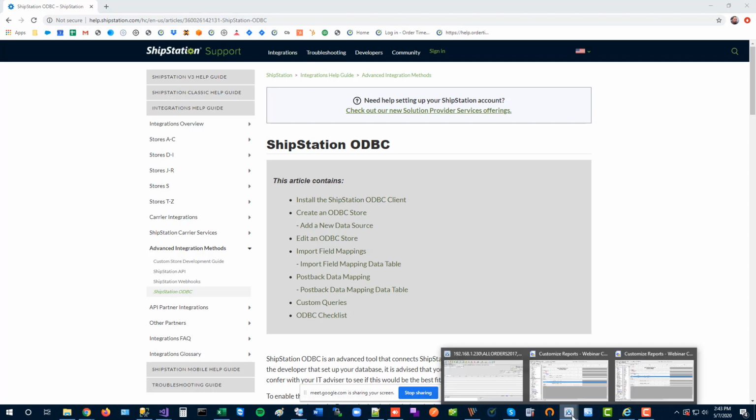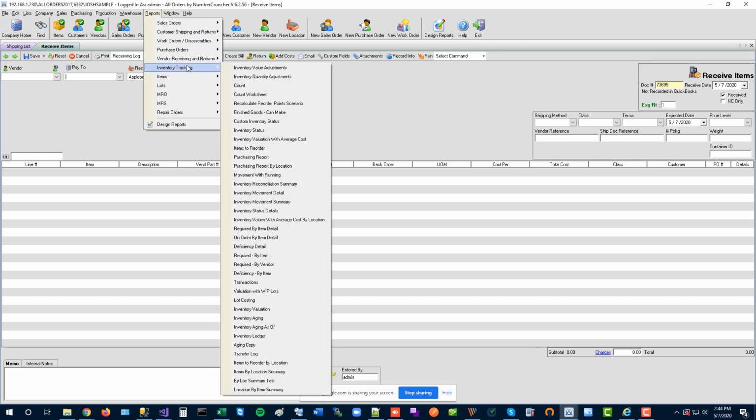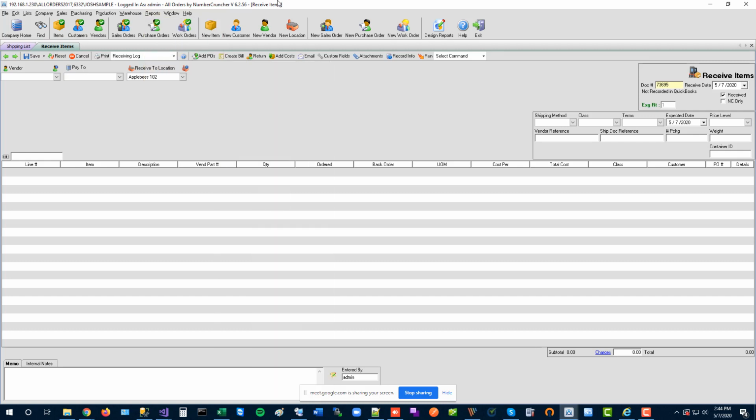Can reports be exported to Excel? What is the best way to make report data show line graphs and charts? So we do not happen to support line graphs and charts. That is something that the All Orders reporting system simply doesn't support. If you're really interested in adding that type of functionality, our advice is to take a look.